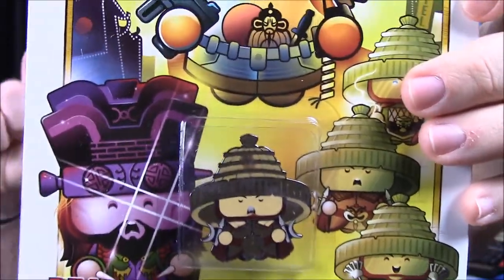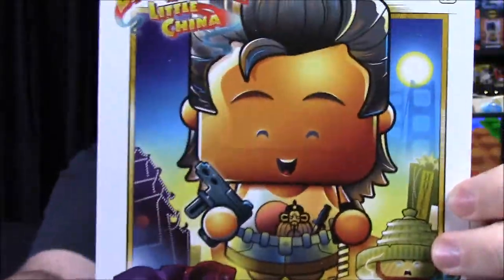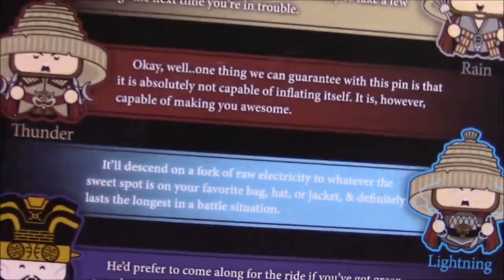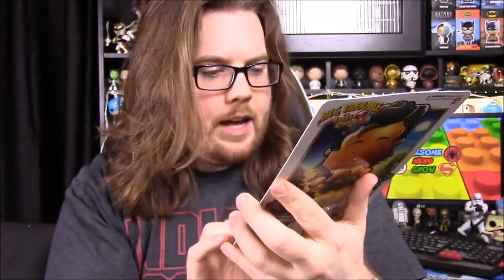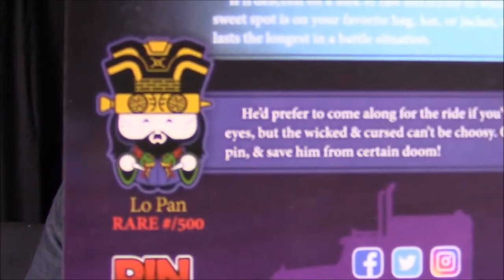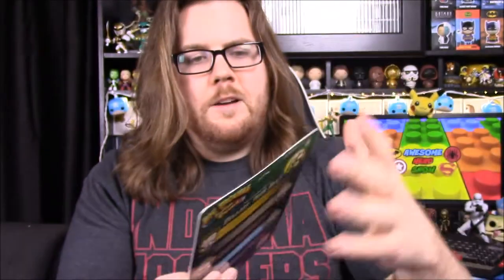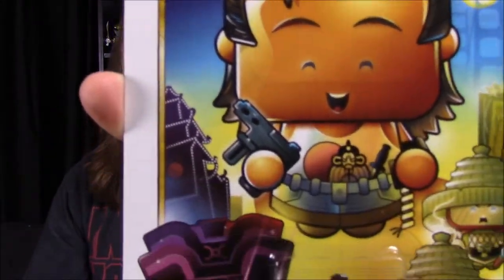It's kind of like a square little character that looks cute. As you can see, there are all the characters on the box you can get. On the back, we got the Thunder character, and all the different ones you could get. Lo Pan is a rare, out of 500 — so they are still keeping the rare characters. So there's the new Pin Pals logo. I'm not a big fan of Big Trouble in Little China since I've never seen it, but I think they look really cool.